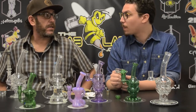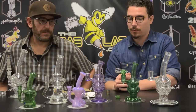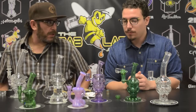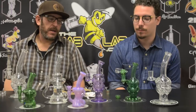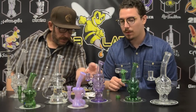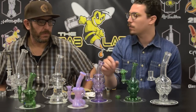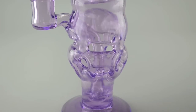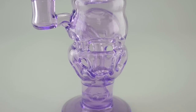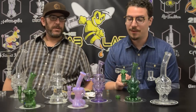This one's Purple Rain — for anyone wondering the color on that. I love Purple Rain too. Green Stardust, Purple Rain, and Blue Stardust are some of my favorite colors. I'm really liking the transparent colors a lot — I love seeing the smoke through the tube and you still get the color, so it's really nice. I like the shaping on that one too. He did a little something different here and it helps with splash — he sunk the neck down in, like a Sovereignty piece where the neck is sunk in a bit. The neck kind of acts as a splash guard and it works really well. I really like the way that one hits. I think this one might be my favorite one.